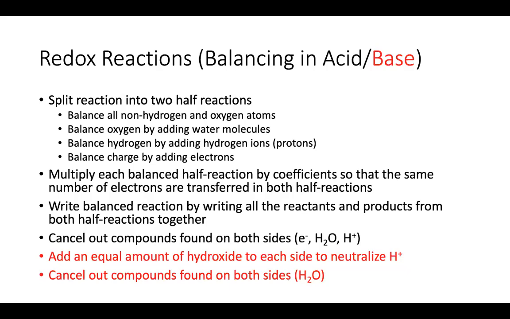A really important thing about adding the hydroxide is if you have to add 3 hydroxides to the reactant side to neutralize H+, remember to do it to your product side, right? Because your equation was already completely balanced in terms of elements and charge. And so what you do to one side, you have to do to the other to keep them in that balance.